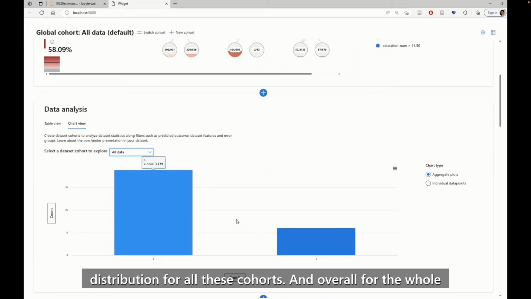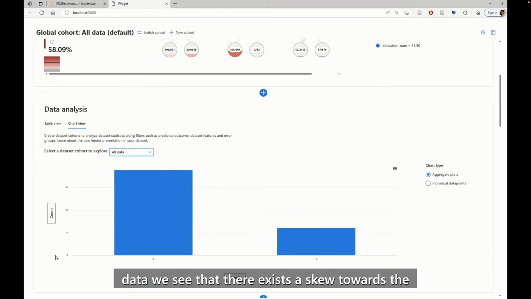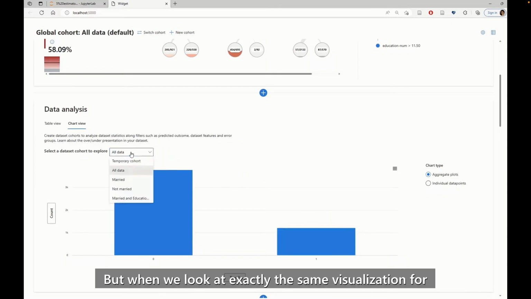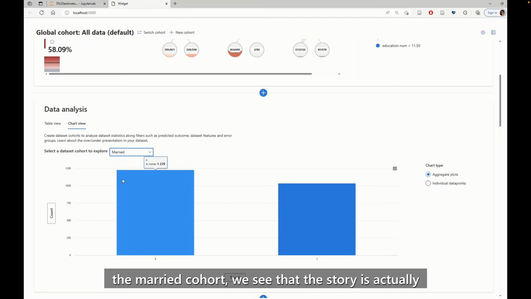Overall, for the whole data, we see that there exists a skew towards the negative label. There exist more individuals that earn less than 50K. But when we look at exactly the same visualization for the married cohort, we see that the story is actually more balanced here.